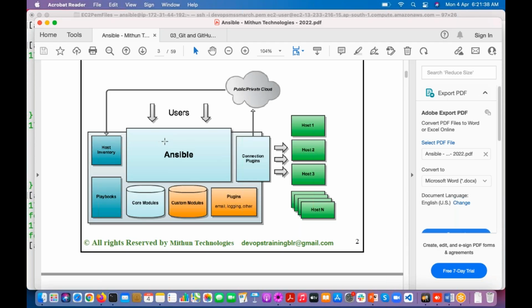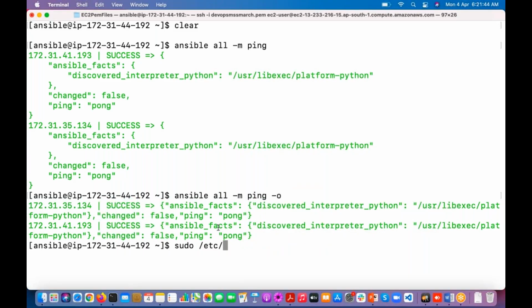Okay, so now what I'm going to do? I'm going to update that. Which file do I need to update, guys? The hosts file, which is available in /etc/ansible. Hit enter.